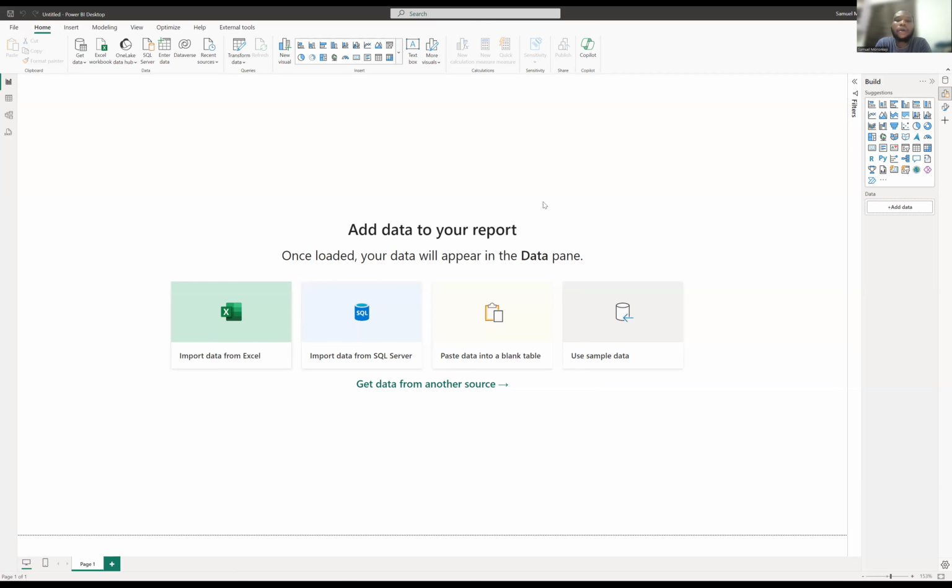And what is ETL? You're extracting data from some data source, either a flat file, a database, an API, a website, wherever your data is sitting. That's the E part. You're transforming the data, which is the bulk of what you spend your time doing in Power Query.